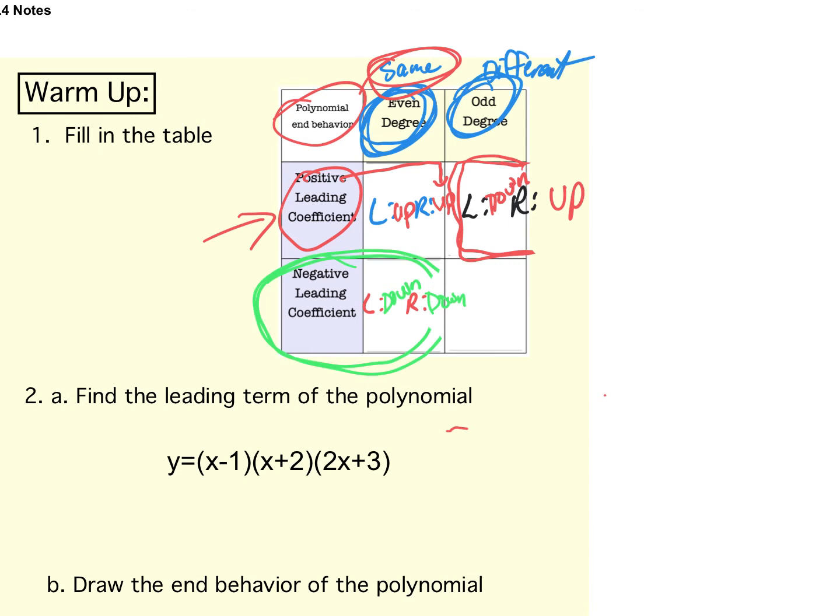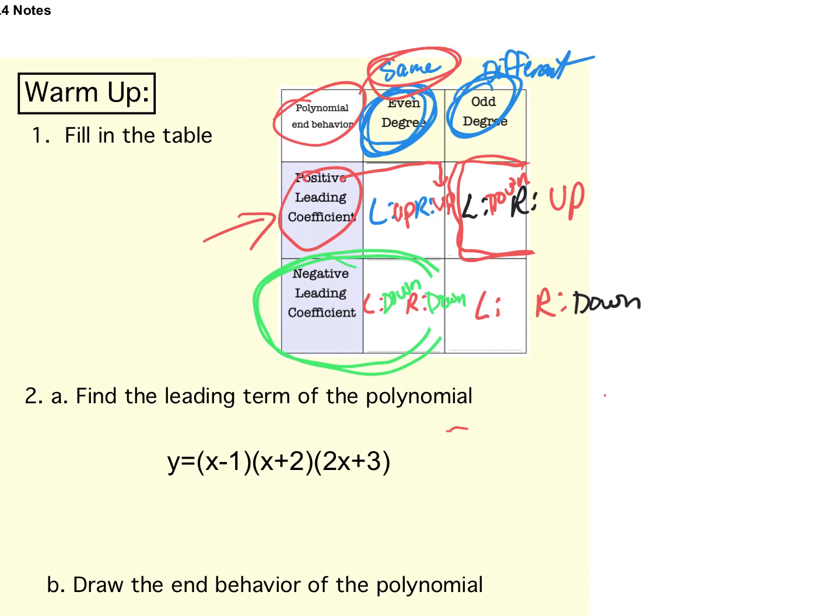All right. Left, right. We're on the last one. Luke Scrivseth. What should I do first, the left or the right, Luke? You want to do the right. And tell me how you do the right. Down, because of a negative leading coefficient. So it's down. You are correct. Down on the right. Now what?